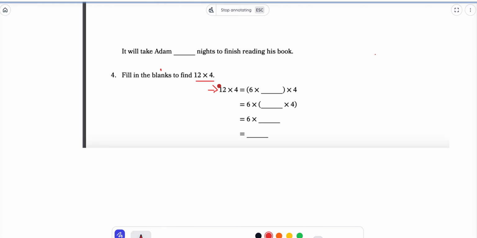No, there's a 6 on this side of the equal sign? Do you see a 6 over here? Just the times 4. Very good. So just the times 4. And remember, we're only looking at this first line when I ask that question. Okay? Don't look at anything else. So the times 4 is on both sides.